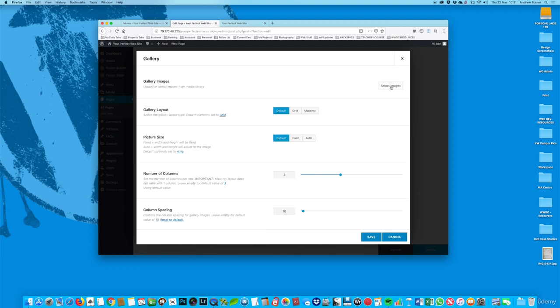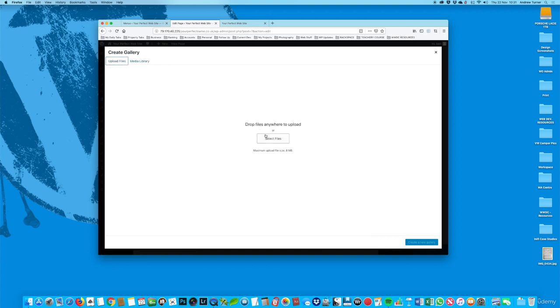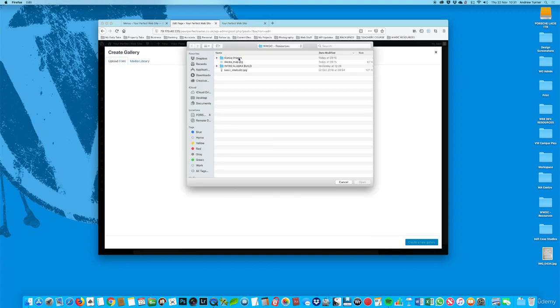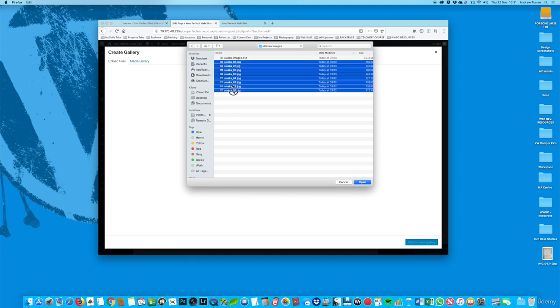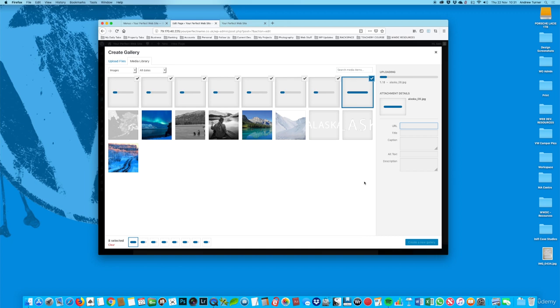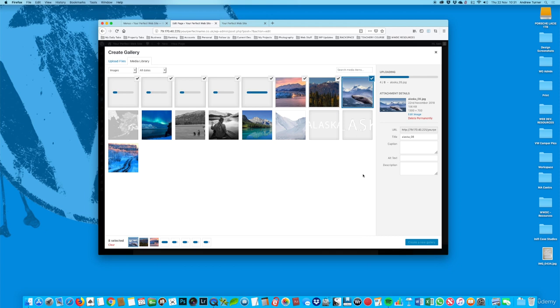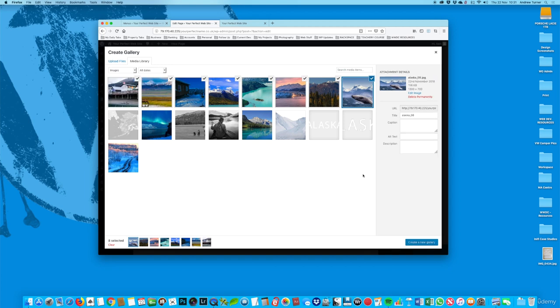Okay, and then I'm going to select a number of images because I want to show 8 images in here, which obviously I've already prepared. So I'm going to choose my 8 images. I've made them all an identical size. It's not important to do that in terms of displaying the grid of the images, because they will all show as the same size if you set it to be the case. But if you want to use something called the lightbox, which is when the user clicks on it, it opens in a bigger version, then it's much nicer to have them all the same size, because then the images themselves don't jump around on the screen. Okay, so that's the 8 images uploaded.